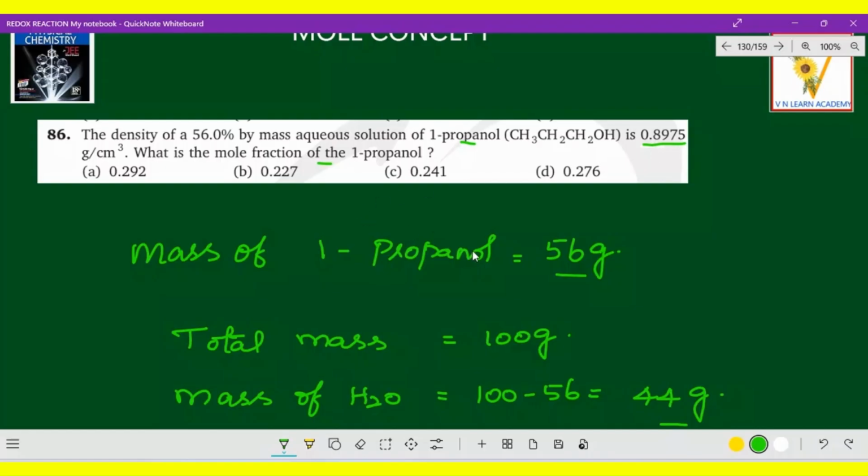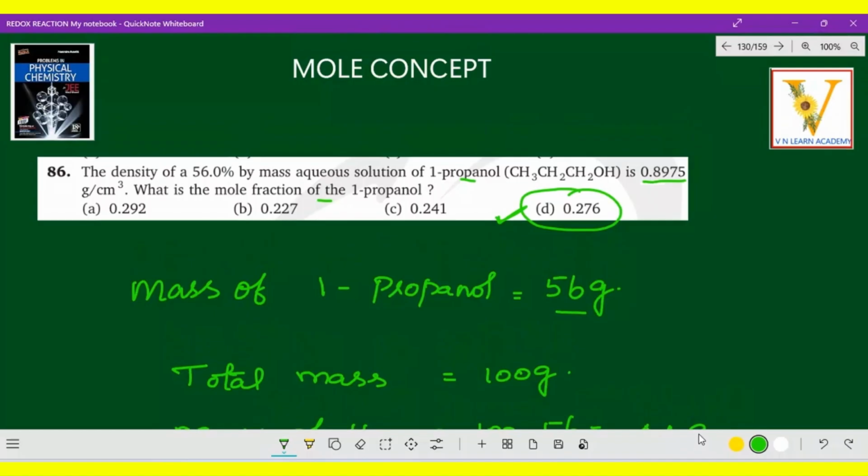Right now, the correct option we found here is 0.276. So option D is the correct option. I hope you got the clarity on how we identify mole fraction. It is a very easy point, but students get confused, and when we get confused, we definitely get a better idea. So we have to practice more and more. The concept is fine, hold it tightly, but you have to practice a number of sums so that it will be easy for you to identify clearly. Come on, let us go to the next question.